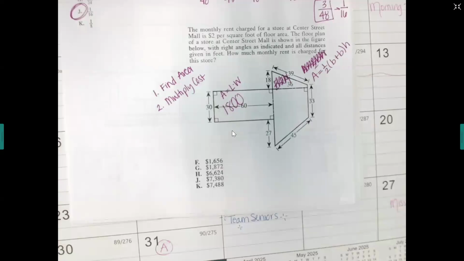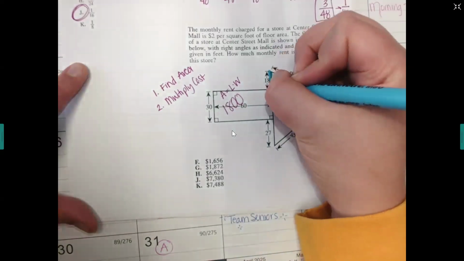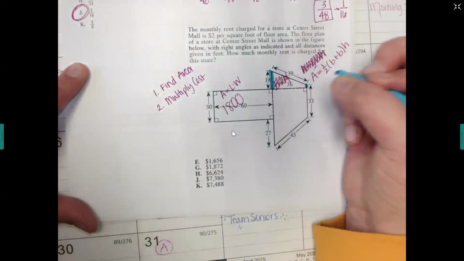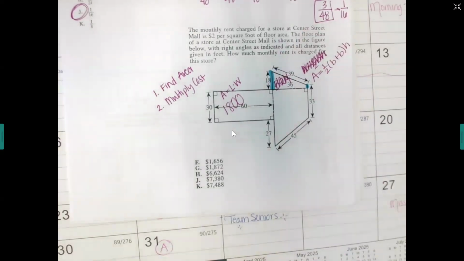Okay, so let's think, we need to know this little piece. If you don't remember from geometry, the bases have to run parallel to each other. When I'm talking about the base, this is one base, this is the other base. They have to be parallel. And because that cuts off early and doesn't come to a point, that is a trapezoid. So we know this base is 18. This base is unknown. Let's think about how we could find it.